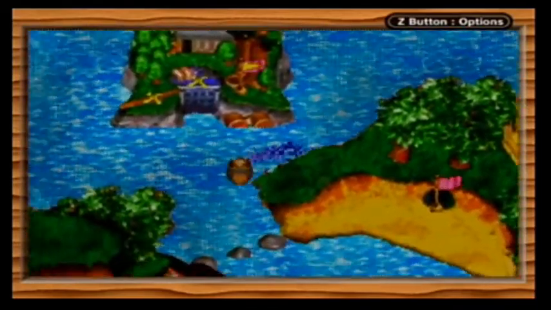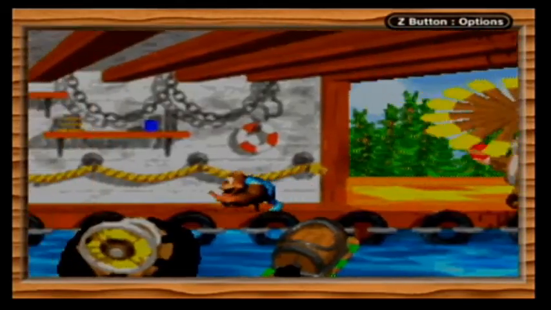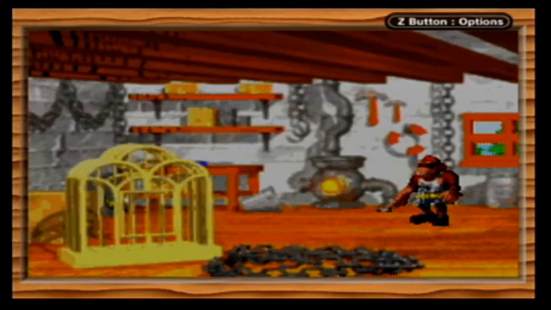So we have collected all the bonus tokens, all of the DK coins, so we're going to Funky Kong. He has a use for us.